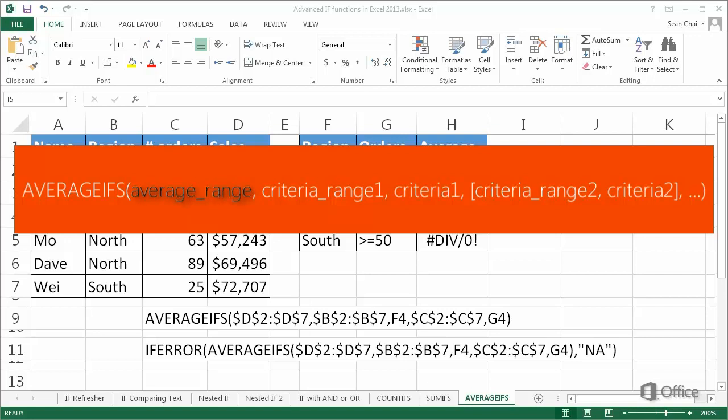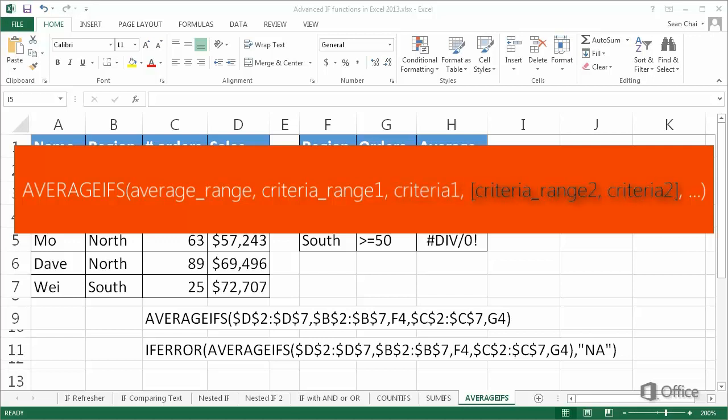Average range is required. It's one or more cells to average. Blank and text values are ignored. Criteria range 1 is required. It's the first range that's evaluated. Criteria 1 is required. It's a criteria by which criteria range 1 is evaluated. Criteria range 2, criteria 2, and so on are optional.